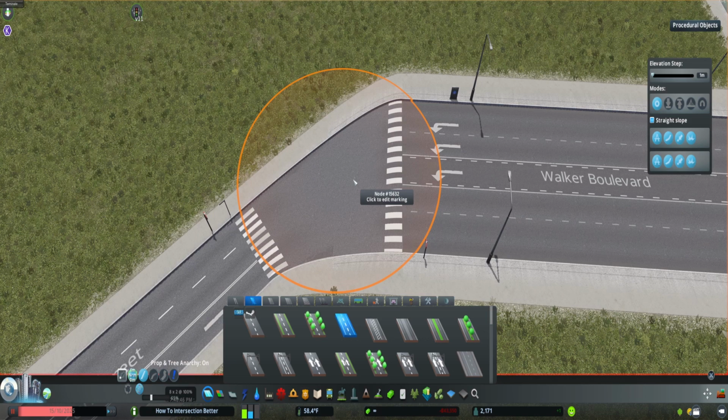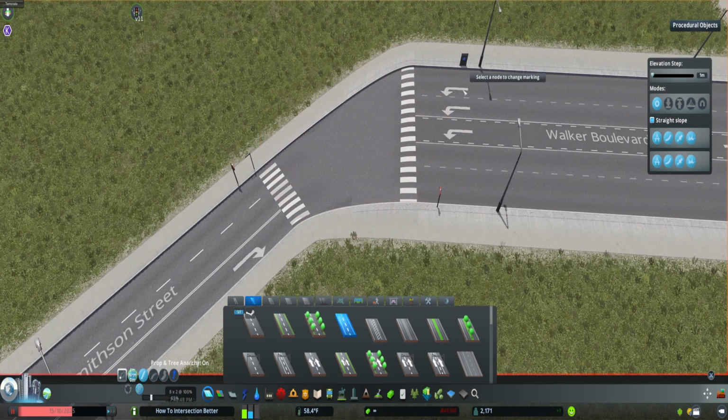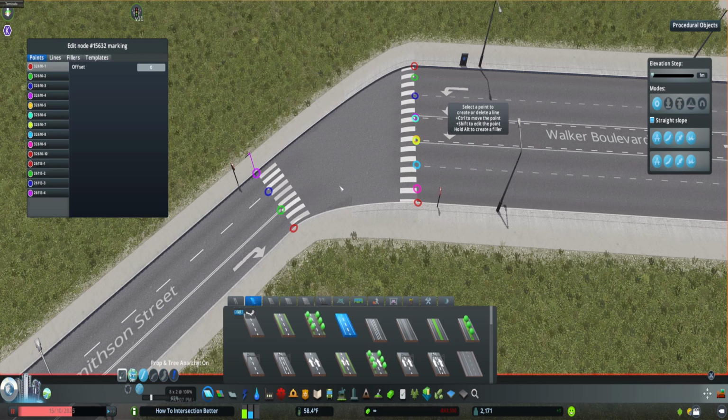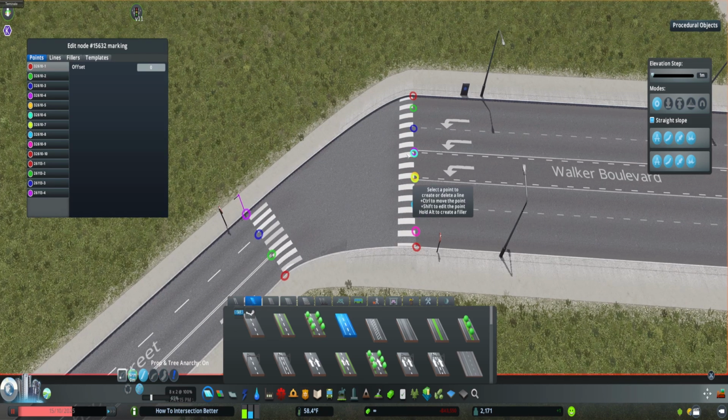Now, this is coming from basically a 5-lane road down to an asymmetrical 3-lane road. So in real life, you'll have lane markings to help you whenever you're making turns and stuff like that. So why wouldn't we have it in our game to make it a little bit more realistic? So I'm going to show you. I'm not going to fully detail out this intersection as it's labeled in the game, but I will show you something pretty cool that I discovered.